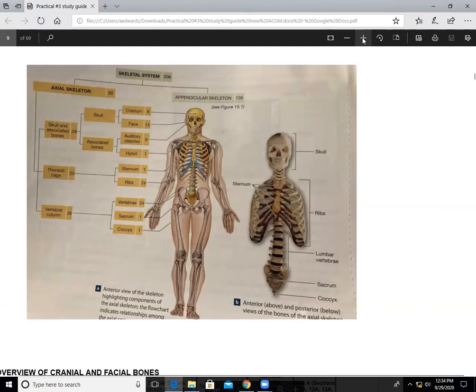So in your skull, we can separate it into your cranium and your face. Cranium, sort of the top part, face, the bottom part. Okay, 8 bones in the cranium, 14 in the face. Associated bones, you have your auditory ossicles, 3 in each ear, so you get a total of 6, and then the hyoid bone. Coincidentally, it's the only bone that's not connected to any other bone. It's just connected to other tissue.